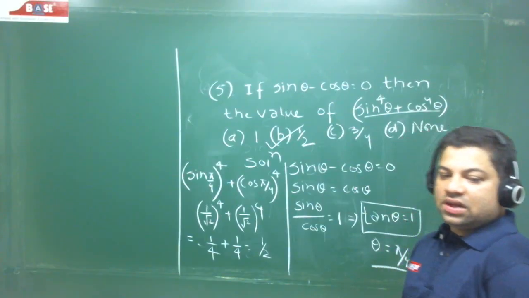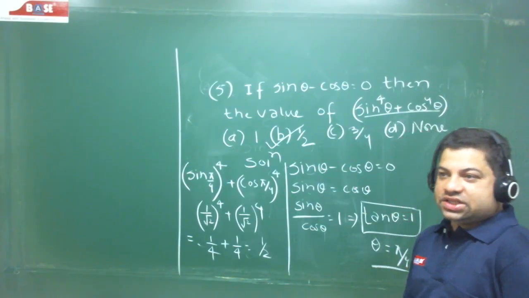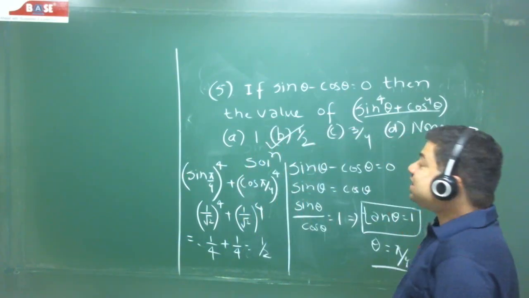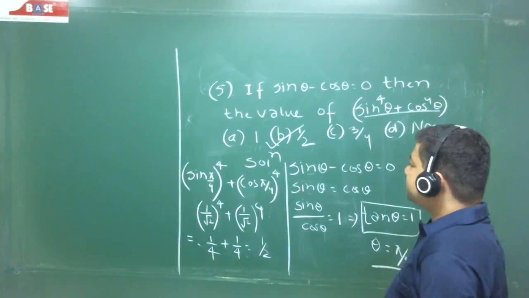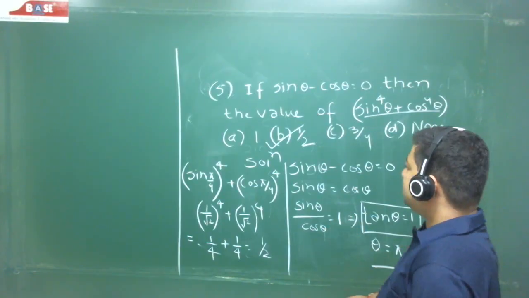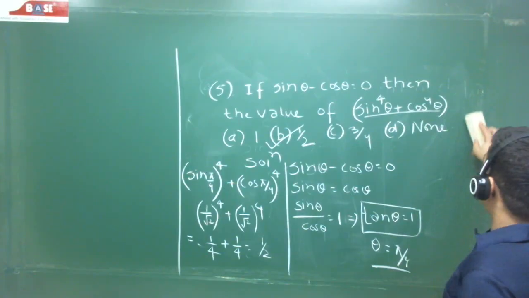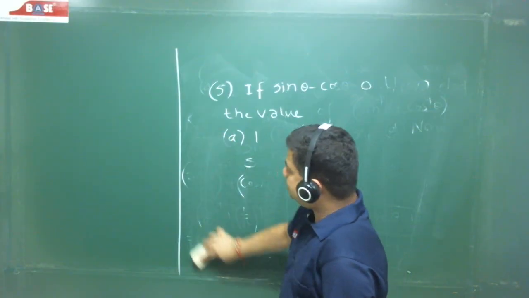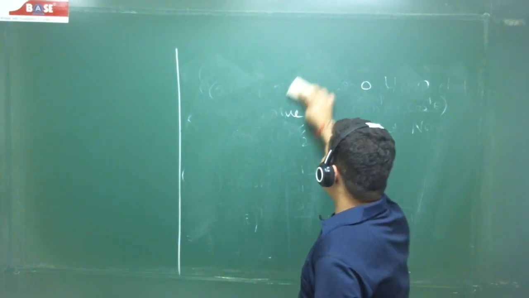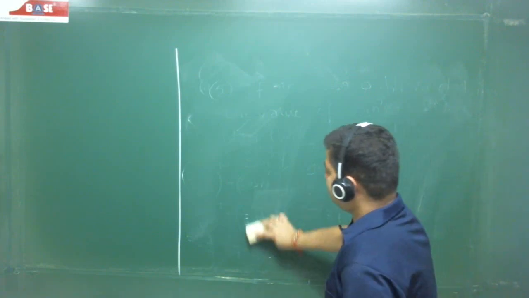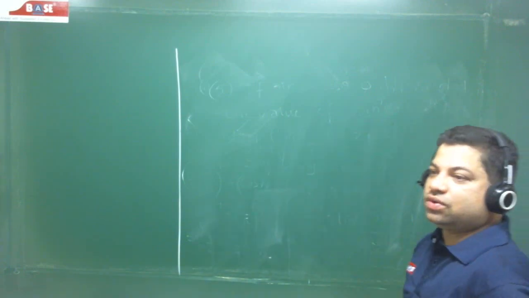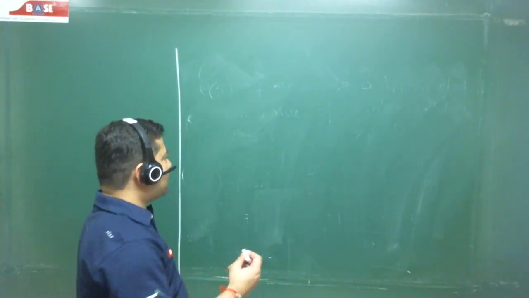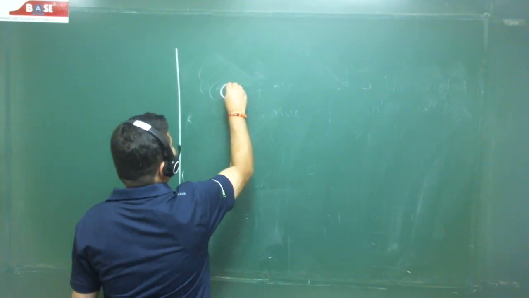I hope this is giving you a clear picture of what a single choice question is and what a numerical type of question is. Fine. So now I am erasing this part. Again we are continuing with the trigonometry part. What we have discussed till now is trigonometry and its identities, right? Yes or no? I'm continuing with the identities further.